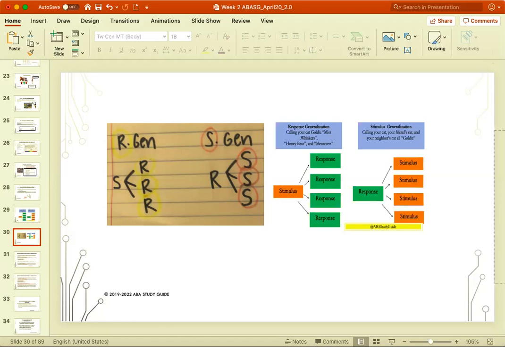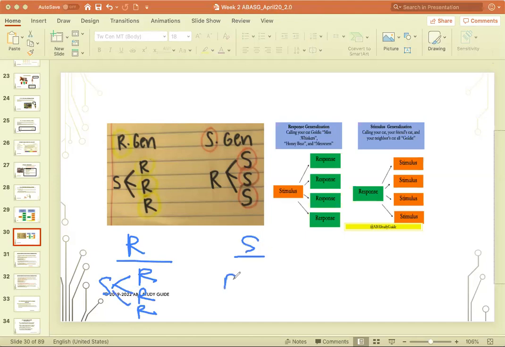As soon as I sat down at the exam, I did exactly this. I wrote down an R, and then I wrote R, R, R, and S, right? And then I did the same thing for this. And the way I see it, when you get a question, you plug it in, right? And then you see: if there are more responses than there are stimuli, a lot of R's, it's response generalization. If there's a lot of S's going on, then you have stimulus generalization.